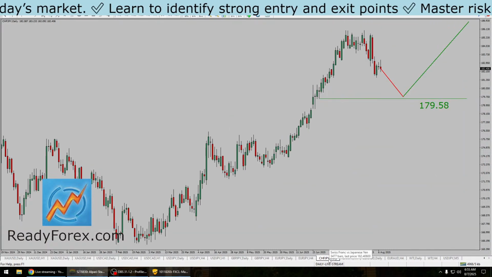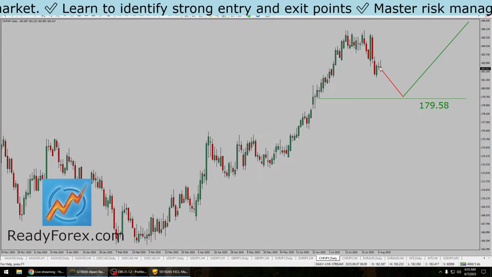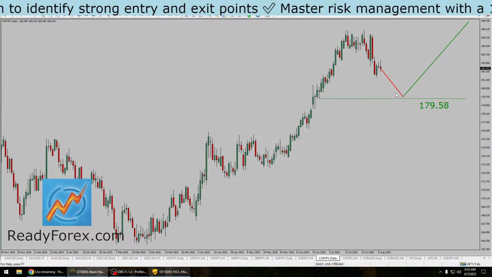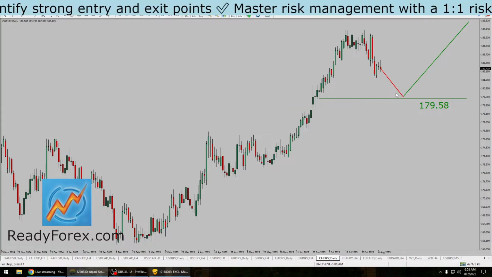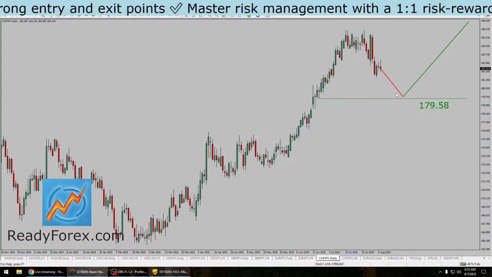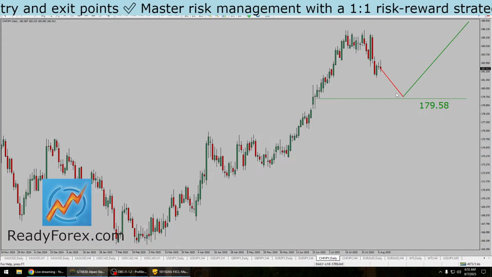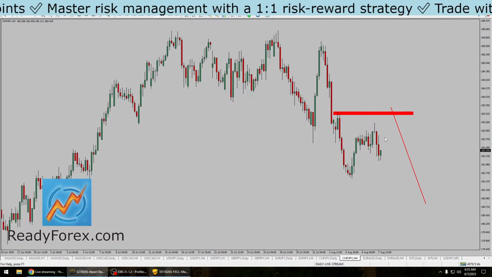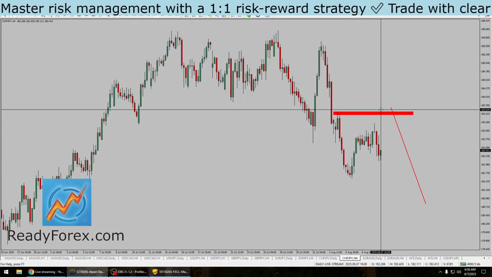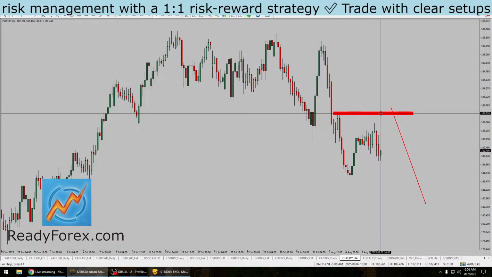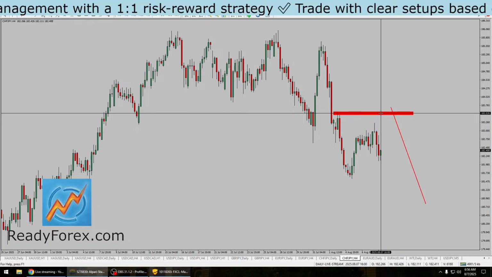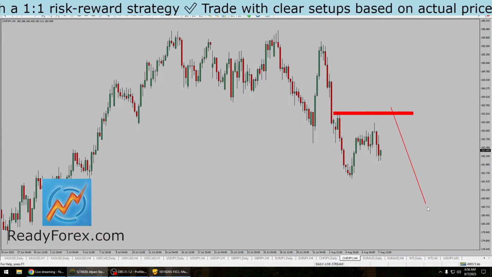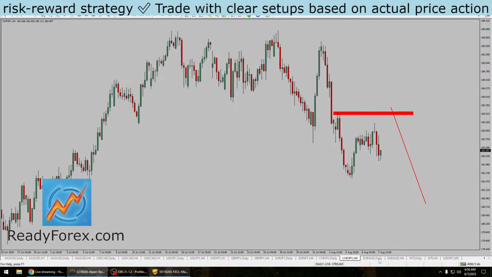Next one is the CHF JPY currency pair. CHF JPY, the way I see the market, is probably going to drop more. We will see how the price action is going to react once it hits the 179.58 area. This is the 4-hour chart of CHF JPY. So far price action is staying below this red color zone over here, the 183.52 level. So I expect further weakness in the price action of the Swiss franc versus Japanese yen currency pair.